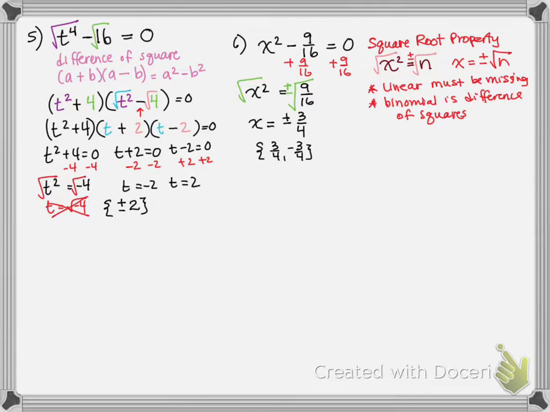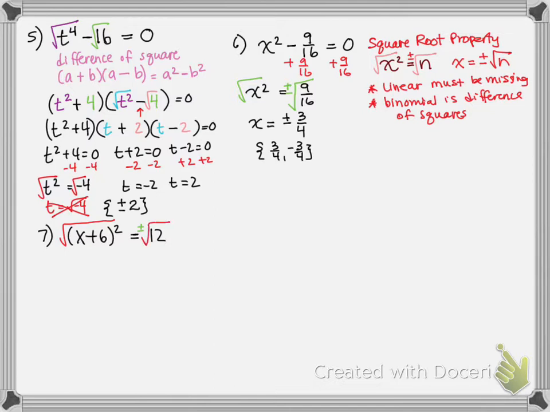All right, now the last example is going to look kind of interesting. We're going to have a binomial that's being squared, and it's set equal to a number. Well, think about that quantity x plus 6 squared as being x squared. So what we're going to do is take the square root of both sides. Now, when I take the square root, remember, I have to write plus or minus on the other side, and then take the square root of that number.